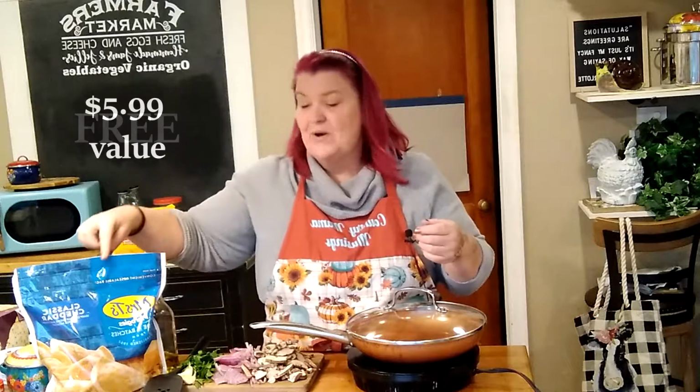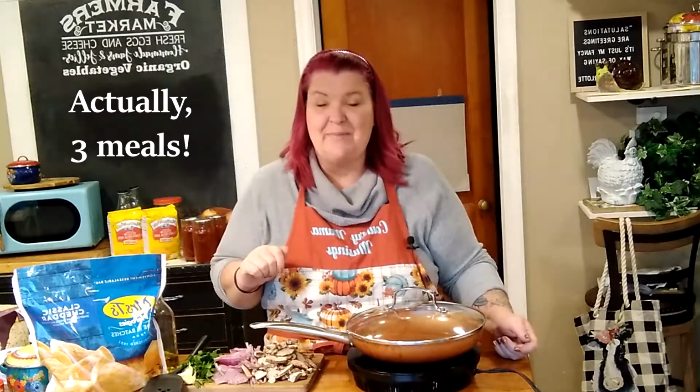Okay, so the first thing we're going to do, I want to tell you about the coupon first. So I received a coupon for a free product from Mrs. T's. So I got this big bag of pierogis. There's 24 of them in here. Now the coupon was not for 24, but the store didn't have a smaller box that the coupon was for, so they said, just go ahead and take that one. And I said, okay. So I'm gonna be able to get at least 2 meals from this one bag. So let's start on this one, and we'll do a follow-up video with the other recipe another day.